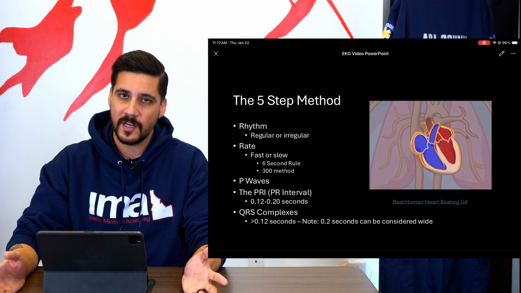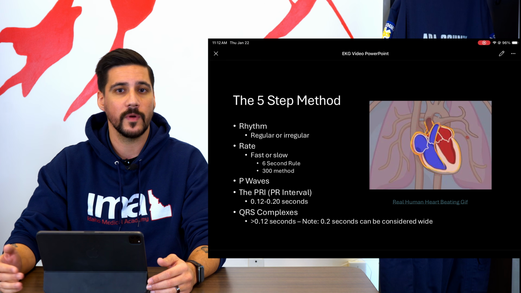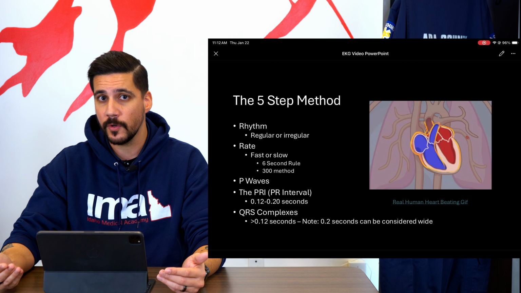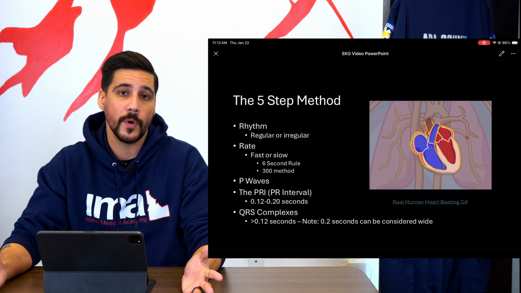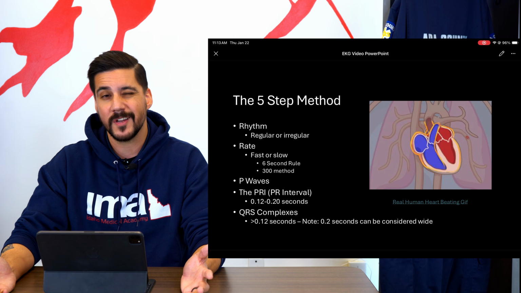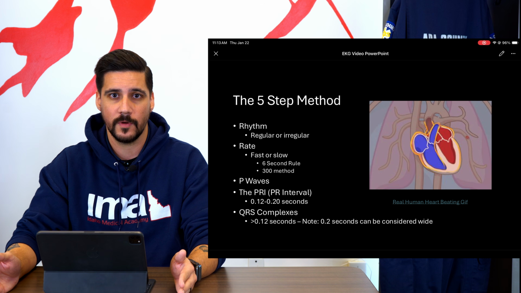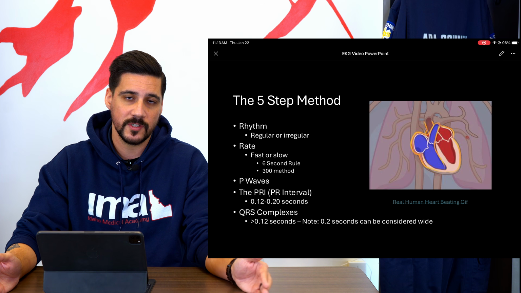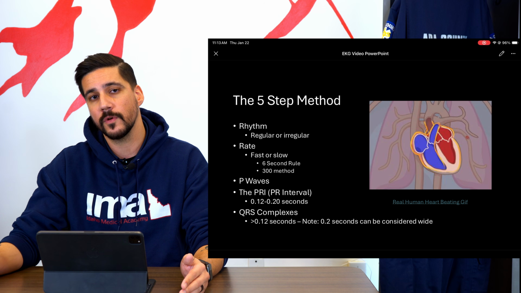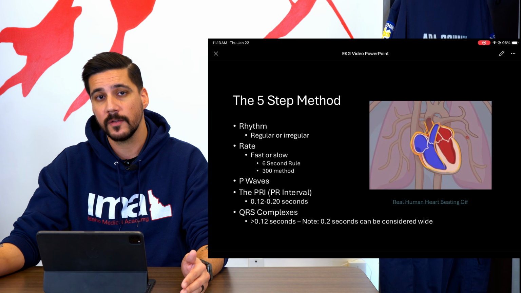Now, you need to have a little background knowledge, which if you're going to be going into paramedic school where you're going to be learning this stuff, or any scope of practice where you're learning EKG, you should kind of know the baseline normal human heart rate, anywhere from 60 to 100. Okay? Too slow, slower than 60, bradycardia can be problematic. Too fast, north of 100, tachycardia can be a problem.